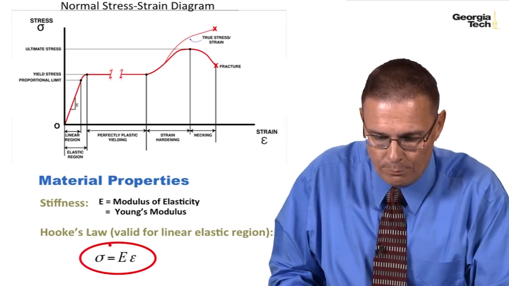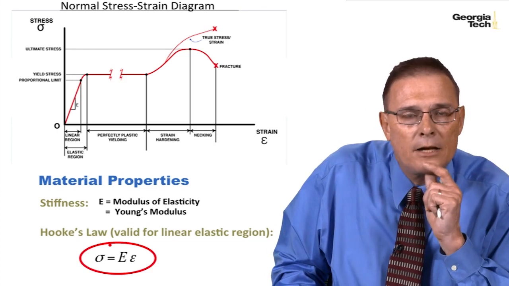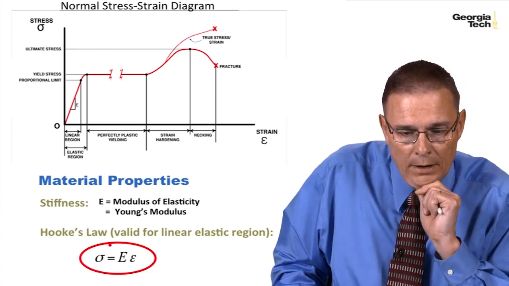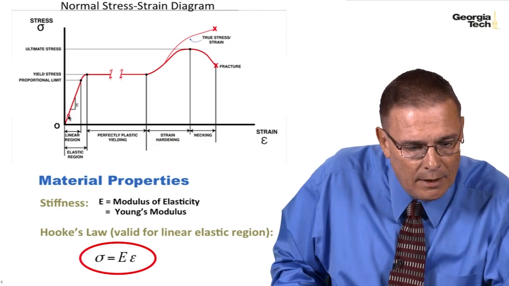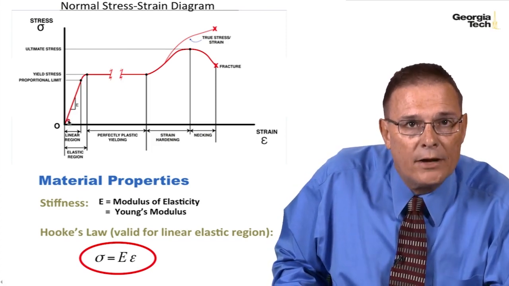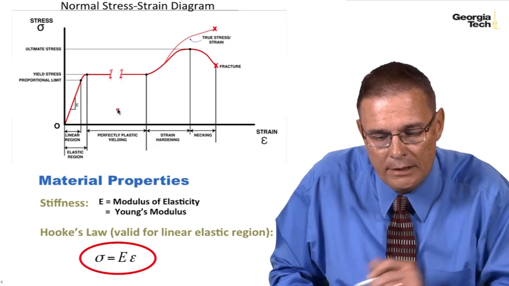Hooke's Law was named after British physicist Robert Hooke, but the concept was actually believed to be developed first by Leonard Euler. The stiffness, the slope becomes greater and greater as the material is more and more stiff, and as it goes down, it would be less and less stiff.